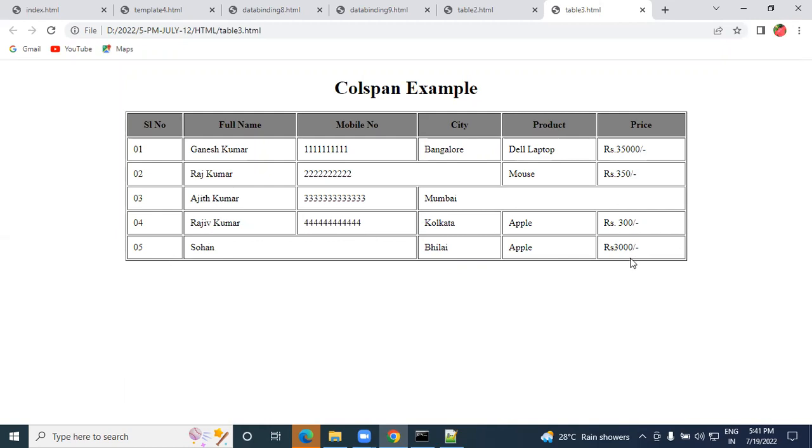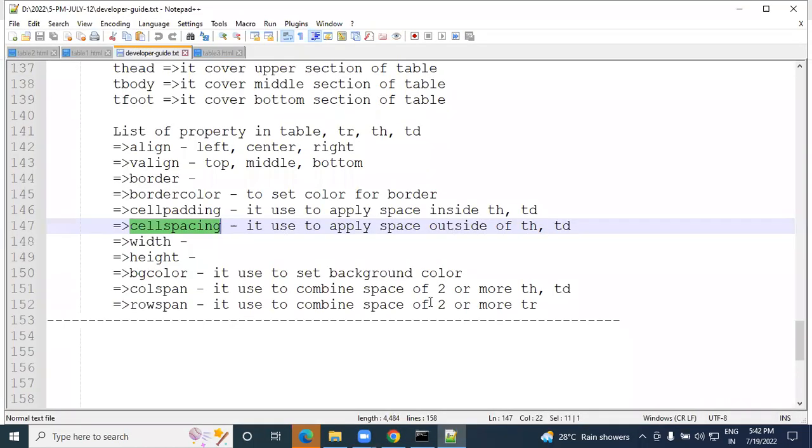Add one more TR where only the name is given, remaining other things are not given. Hope you are able to understand. Serial number and name exist, remaining all are missing. Add one TR where name exists, ID exists, serial number, remaining all are missing. You can share it with me in the chat also. I will see what code you have written.